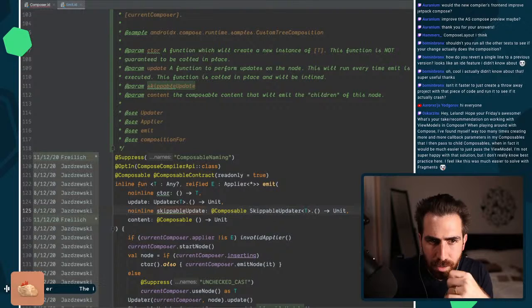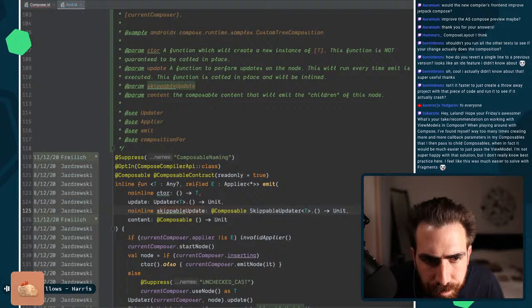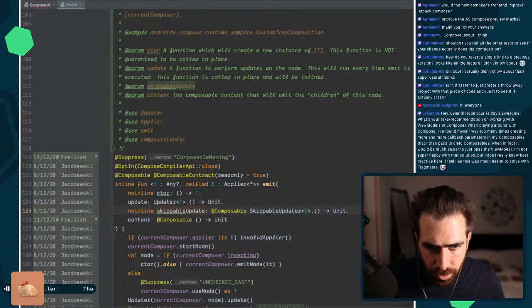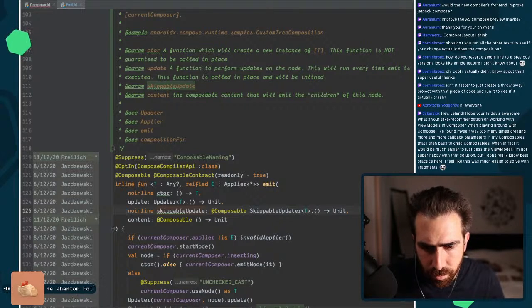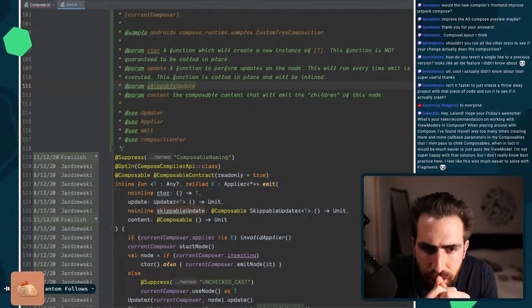So you don't see this here, but okay. So the idea here is that the skippable updater lambda, it'll skip.